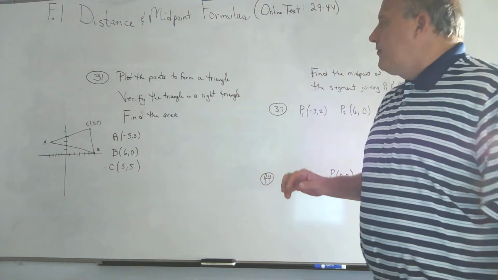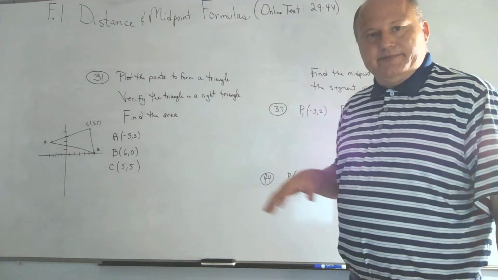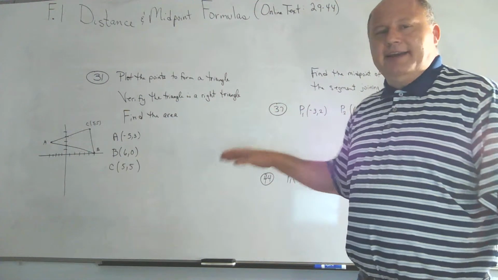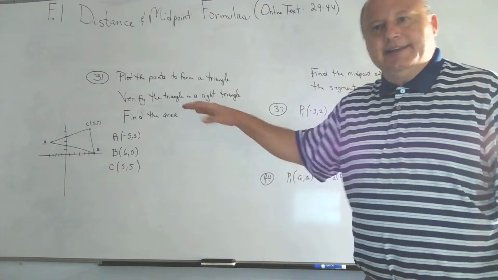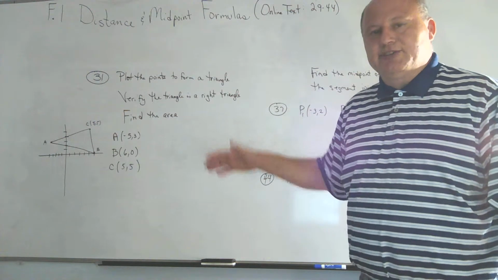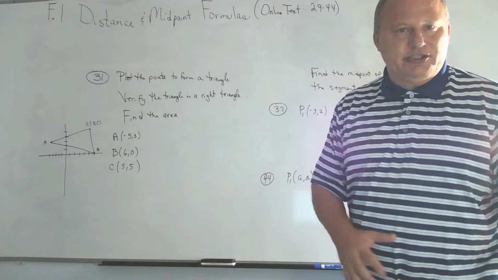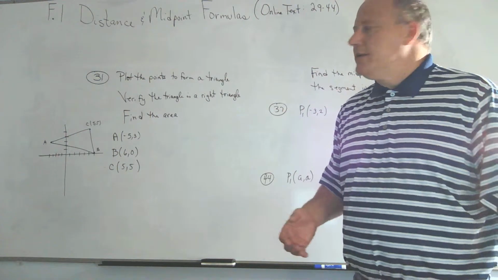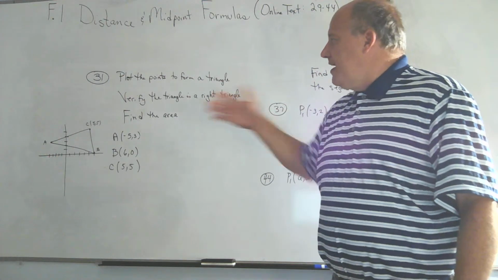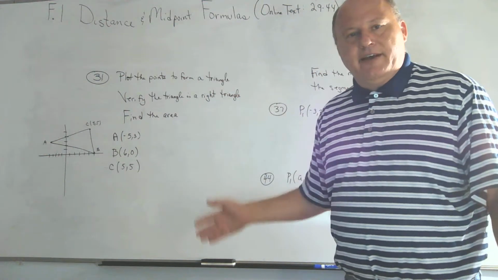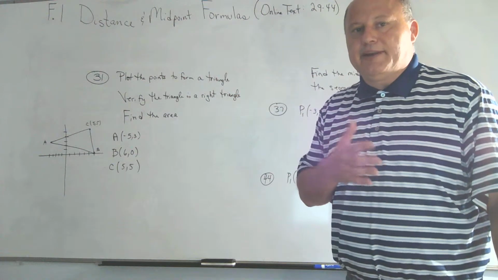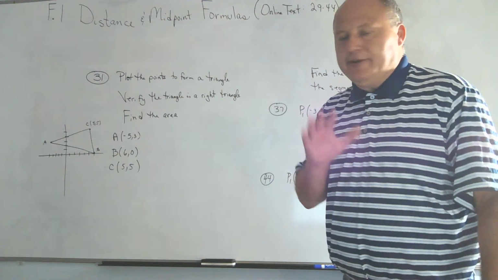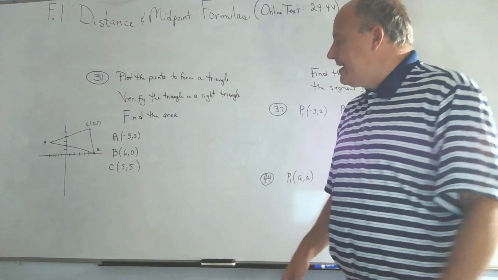And we're trying to verify that it's a right triangle. There's a couple ways to do this, but we're going to do it by the technique that they want us to do in this section. You can also do it by slopes, but slopes hasn't been introduced yet, so there's actually an easier way to do this a little later. Once we verify that it's a right triangle, we're also going to find the area of that triangle. Hopefully we all know how to find the area of a triangle, and if you don't, that's okay. We'll cover it in a second.